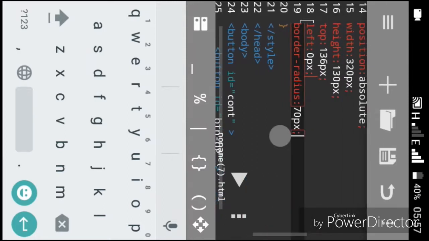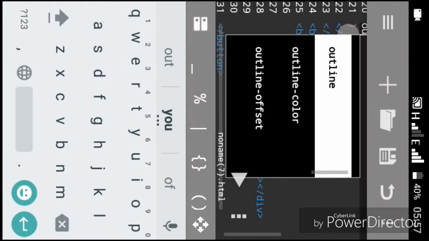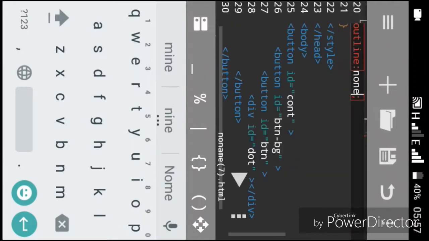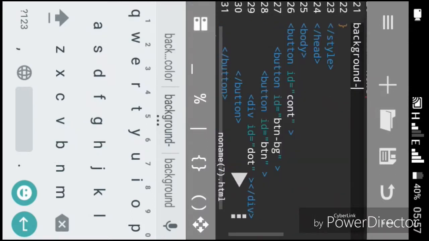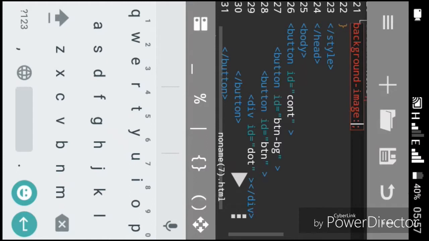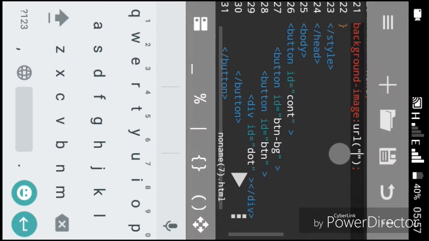And next, since it is a button, we get rid of the outline and we set it to none. Then another thing we want to do is also attach a background. Here we're using background image, and I have this image on my phone. I downloaded it actually, and here we include the image.